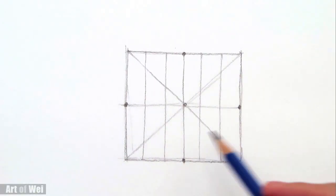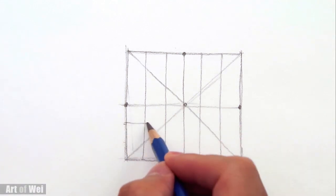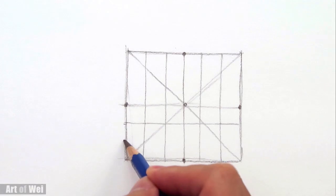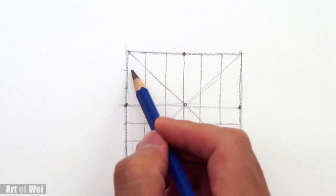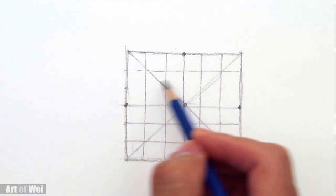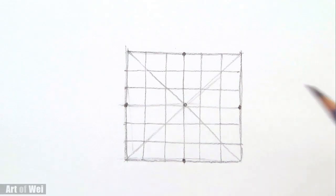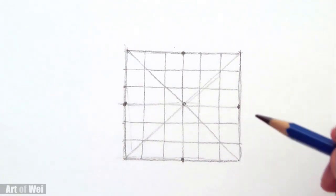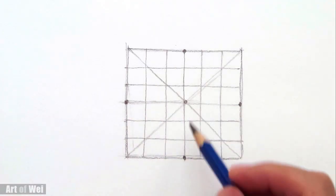So I divide it up into two, and I'm going to do this side as well. So let's say it's going to be somewhere right here. It'll be a lot faster when you guys are actually doing this, because it doesn't necessarily need to be this accurate. I know this is not all that accurate as well. So, all right, once we've divided this up, we have the center here.